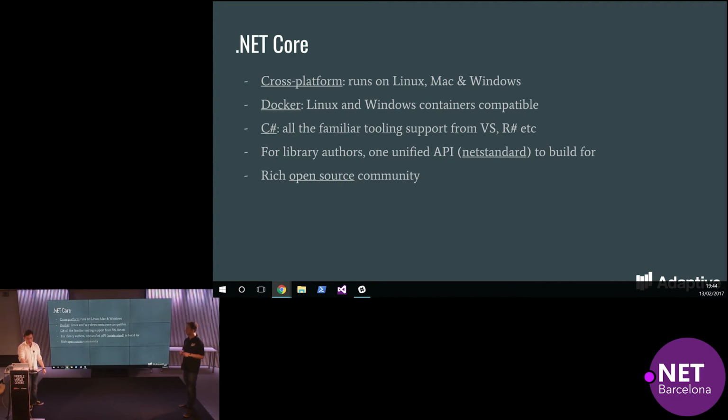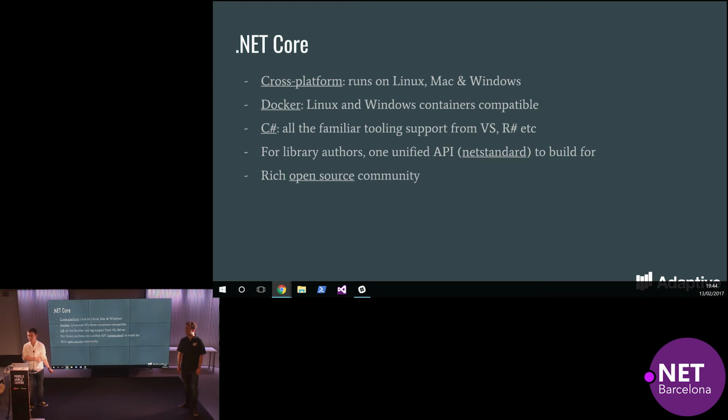Cool. So .NET Core, finally. I think, yeah, everyone's played with .NET Core. Yes? Brilliant. So advantages, preaching to the converted. Cross-platform, runs everywhere. Biggest win for us is Docker. Windows containers aren't as mature as the Linux ones, as you all know. So the tooling around it is also less mature. So running on Linux is a massive win for us.